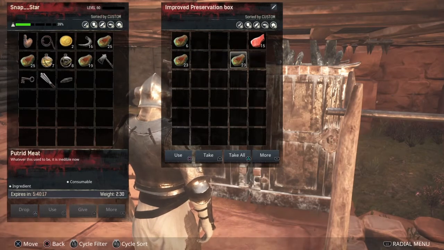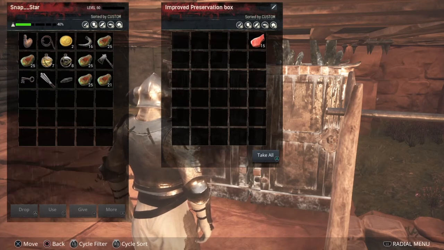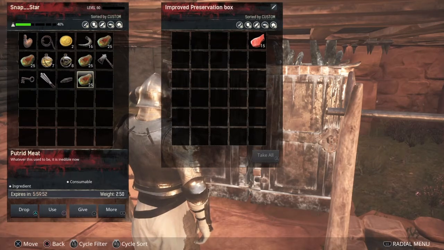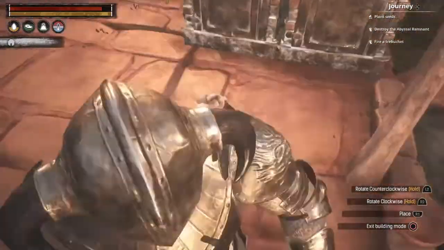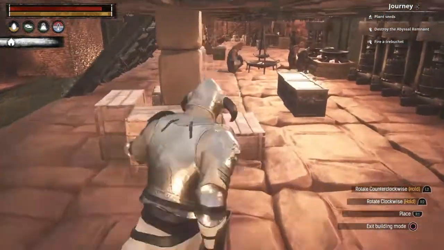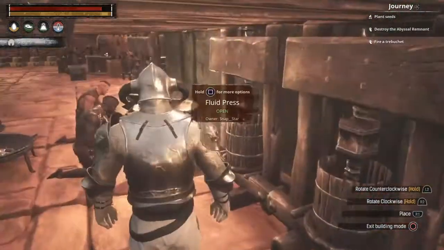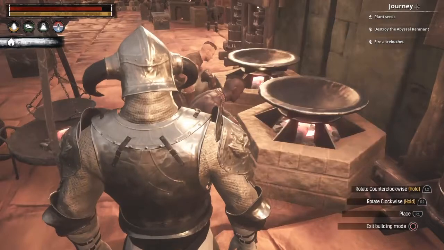Get rid of this shit. It's fucking pointless shit. I don't know why it's even in the game. Oh, I could make one ikka out of 500 of them. Fuck that. Okay, get some fish traps. Drop that shit on the ground. Storage, more storage. Juice boxes or fluid presses, cauldrons.